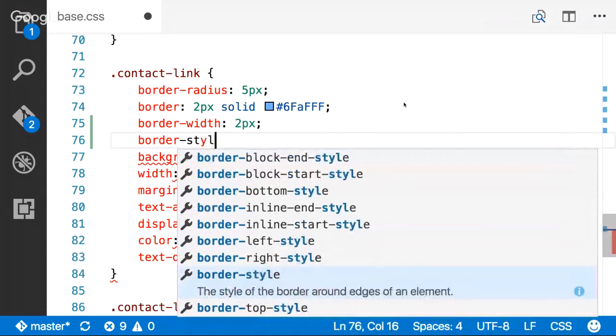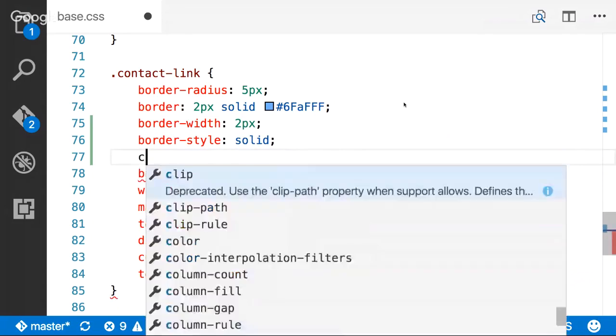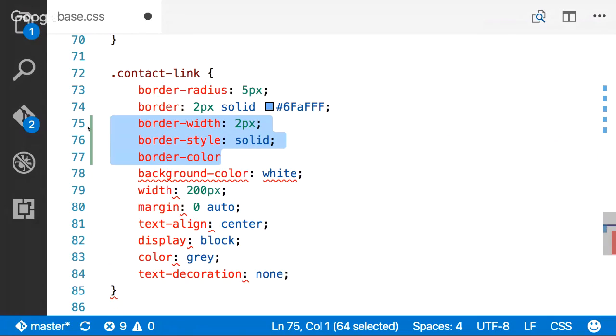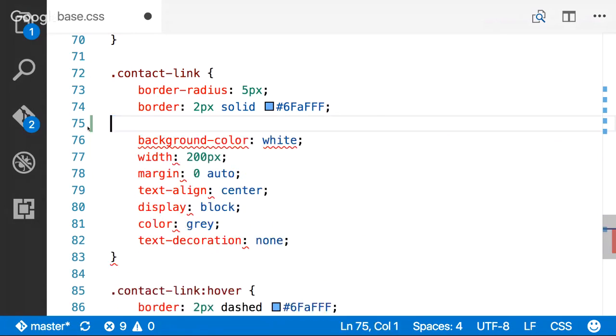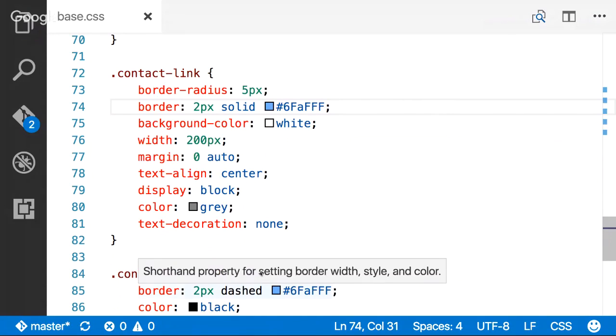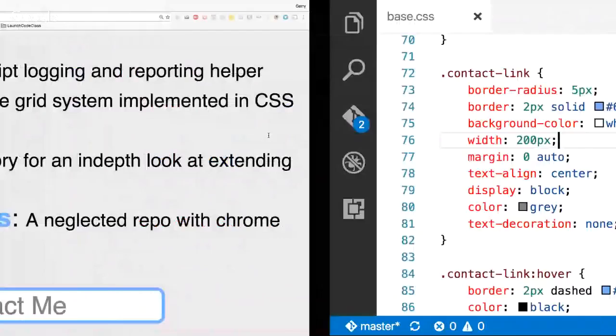Border style, and border color. And saying each one of those can actually be helpful if you're doing a specific state like I am below, where I only want to actually change one value, which is the style.